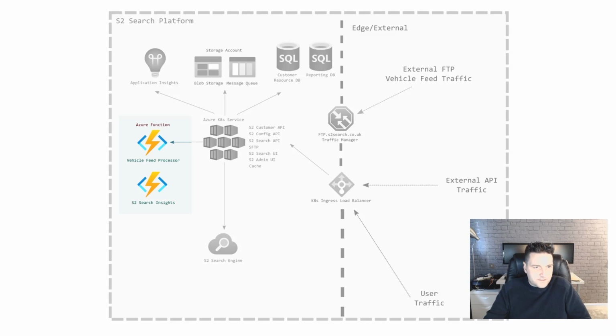And this one down here is a separate function which is to manage all the insights. This is the data that's being captured when your customers are interacting with your search instances. This one down here is the S2 search engine. So this is the engine I've built to be able to provide all the services, the search services.